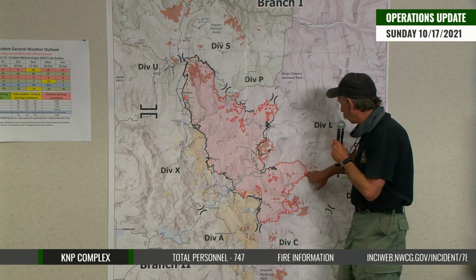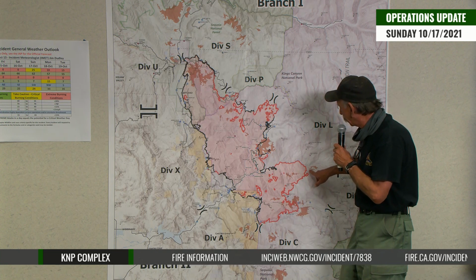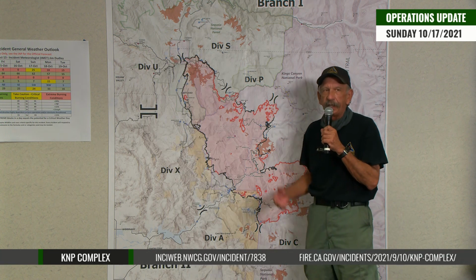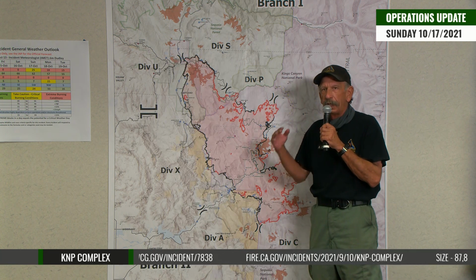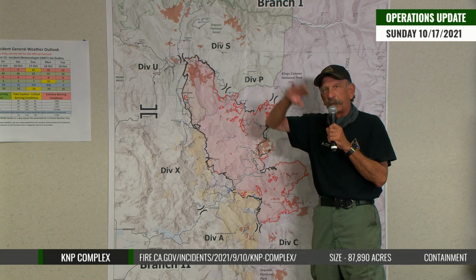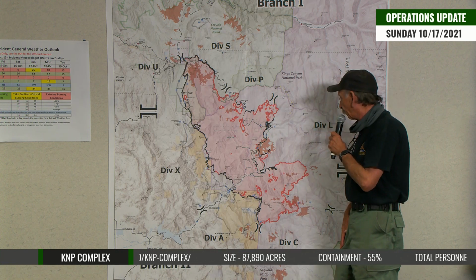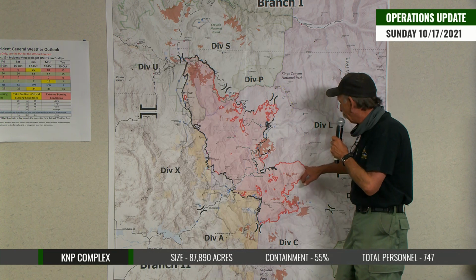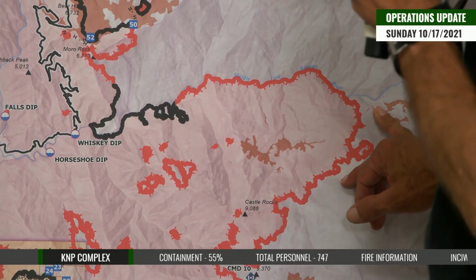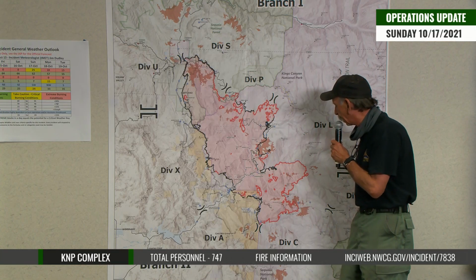Coming out around this Division Lima Echo break where Redwood Meadow cabin is, the crews did get in there today and started wrapping the cabins. One of the cabins is pretty tall. They got the roof covered and the walls, but they couldn't do two of the peaks up underneath the eaves. They need a tall 24-foot ladder to get that done. However, the fire, and we worked this with aircraft also, is checked up on Cliff Creek. It has not gotten across, and we're not expecting that to happen tonight.